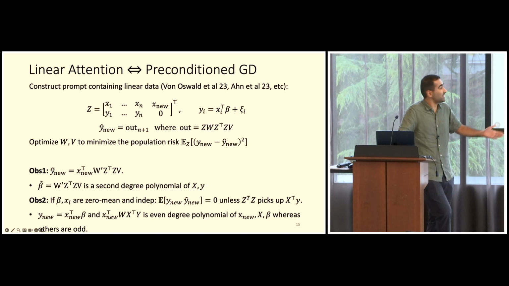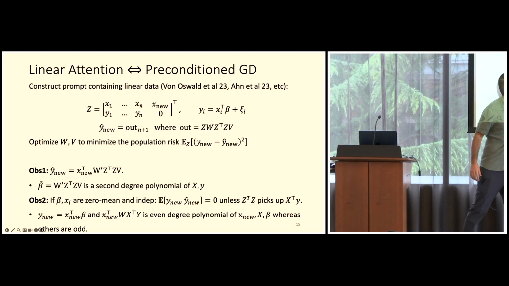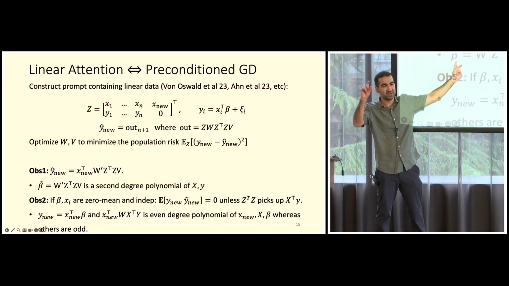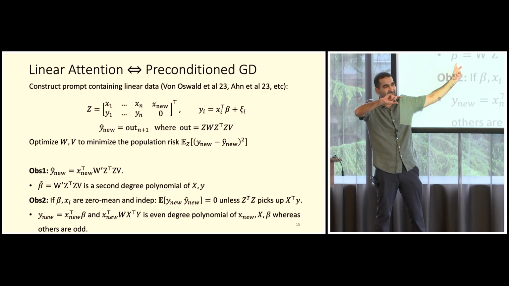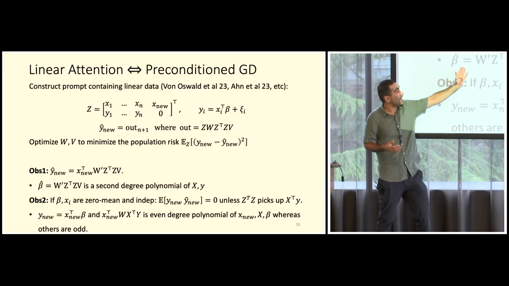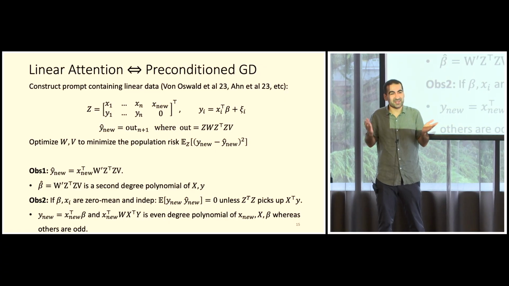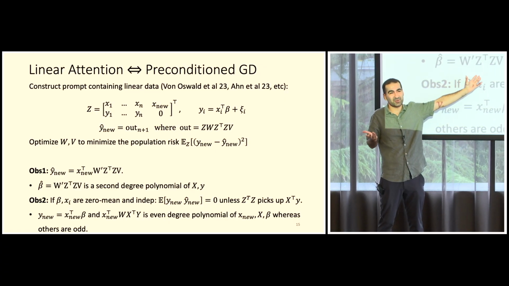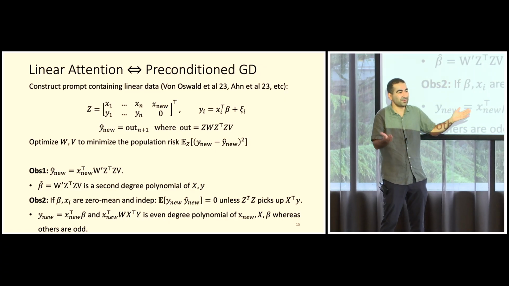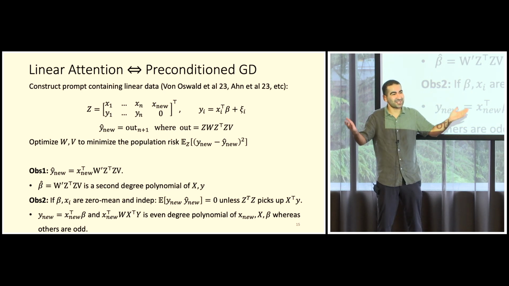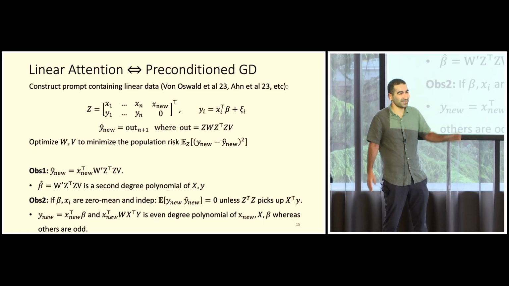And Z transpose Z itself, this whole thing can be viewed as your beta hat, right? In other words, it will provide you the beta hat that you will predict. And the question is, in terms of the optimization landscape, why does it have to be in the X transpose Y form? Because it could be X transpose X, Y transpose Y, or X transpose Y. In some sense, there are not too many options that it can be.